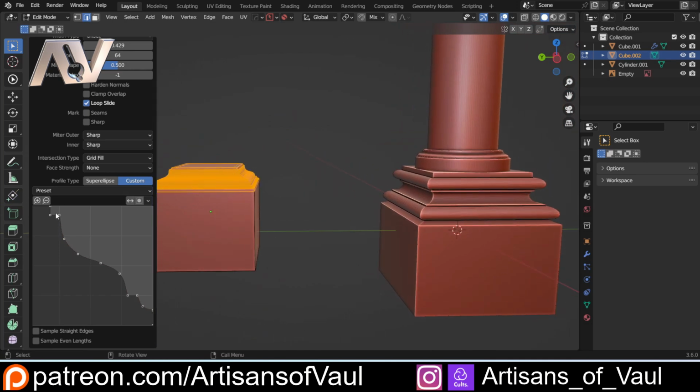The other thing that I'd love to have is that if you could basically just select this to be a curve, so you could make one curve section of this and then just click on it and use it for that. That would be amazing. I don't know why that's not there. They can use curves for so many other things in Blender. It just seems mad that that doesn't exist.